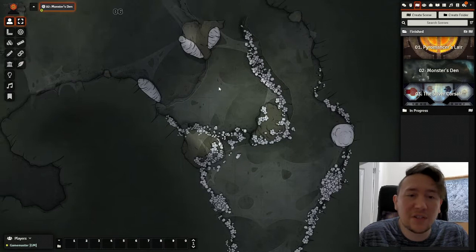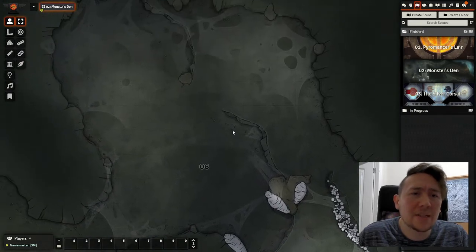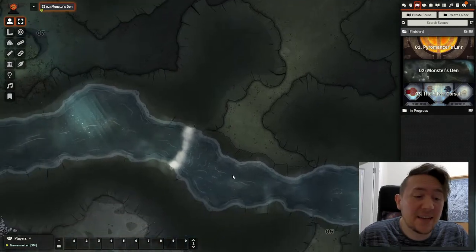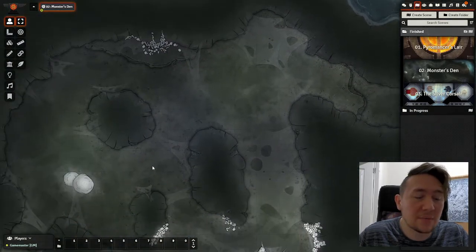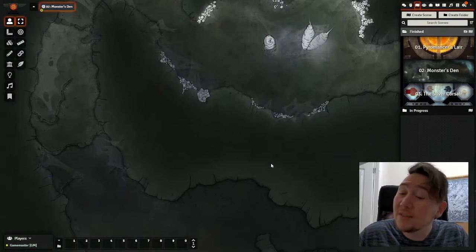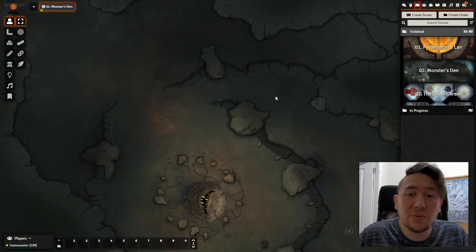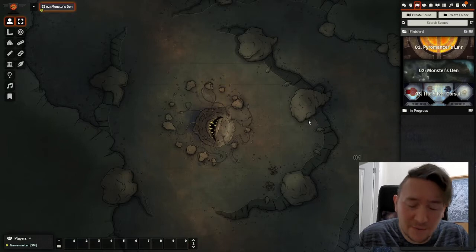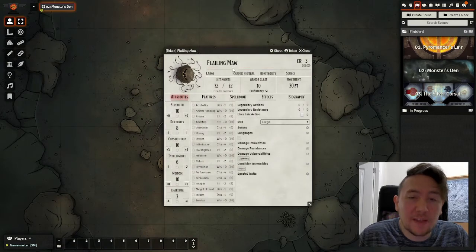The concept behind this adventure is a manticore has been attacking a nearby town and settlements, and a prince has gone to try and kill it, and then the prince goes missing, and you go looking for the prince. We have this token here. We've made this token. This is our Flailing Maw.